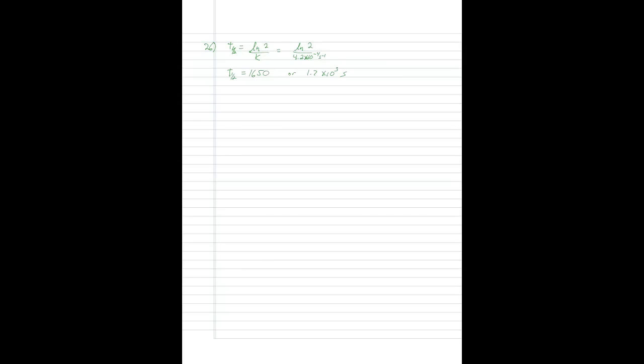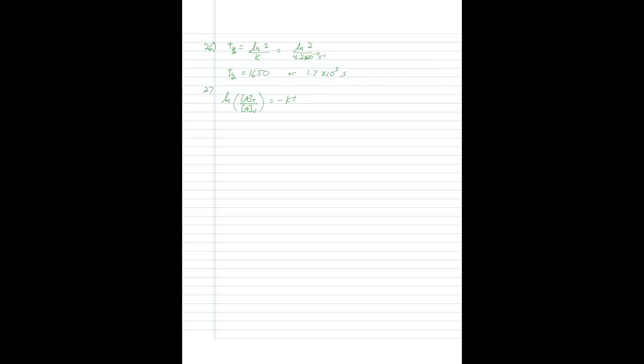So for 27, the key here is it says a log contains 60% of the carbon-14 present in a living tree. So that gives me my ratio of carbon at time t over carbon at time 0. The living tree is carbon at time 0 because the carbon-14 is continuously replaced as the tree gets rid of and ingests carbon. But once it dies, that ingestion process stops, and any carbon-14 left in there decays and never gets replaced. So that's why we can tell when something dies. So the formula that we want to use here is natural log of concentration of A at time t over concentration of A at time 0 is equal to negative kT. Okay. We're looking for T, but we don't know K.